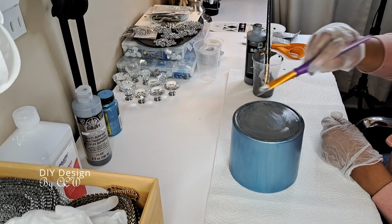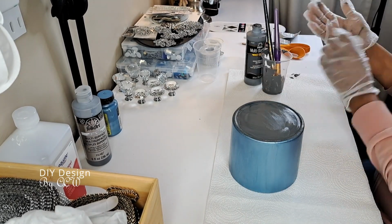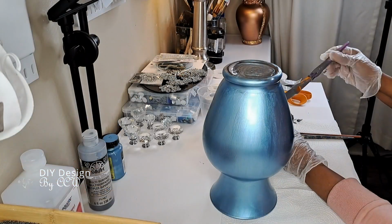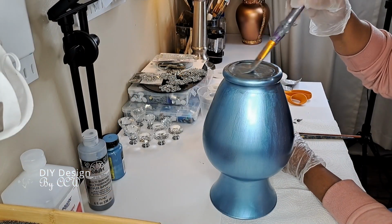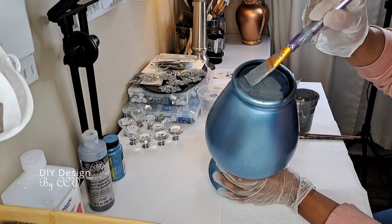And you'll see that I'm going to do the bottoms of each of the pieces as well as the top. Now, once that's done, then we'll move on to the next part of the DIY.